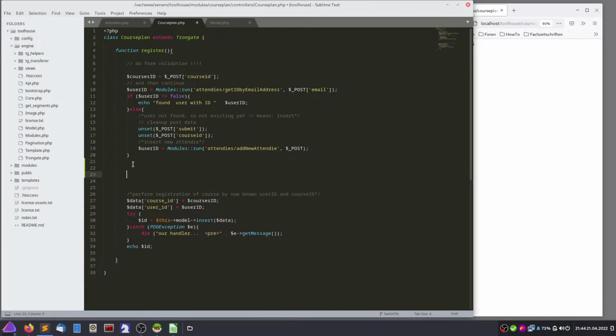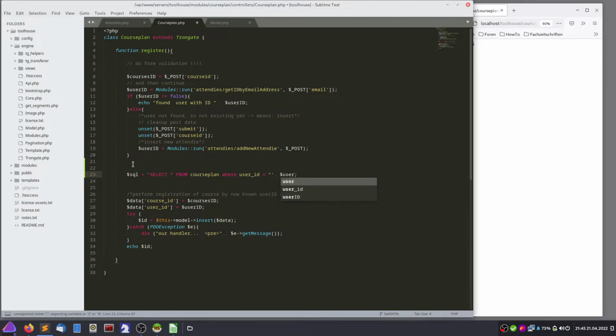We will just make on here an SQL statement, and you will just say something like select all from course plan where user ID equals 2.